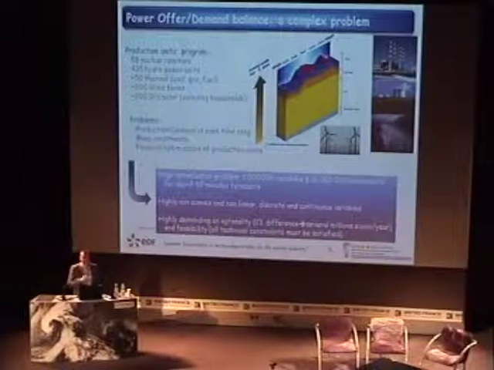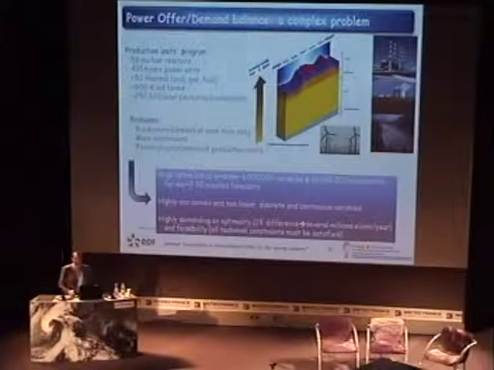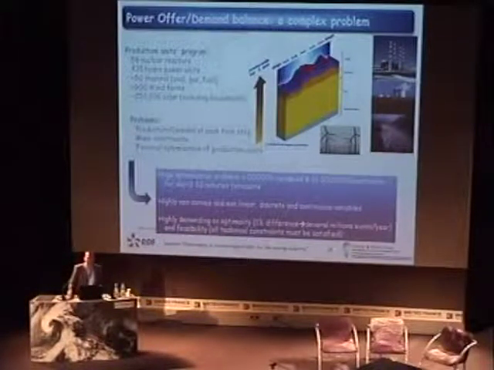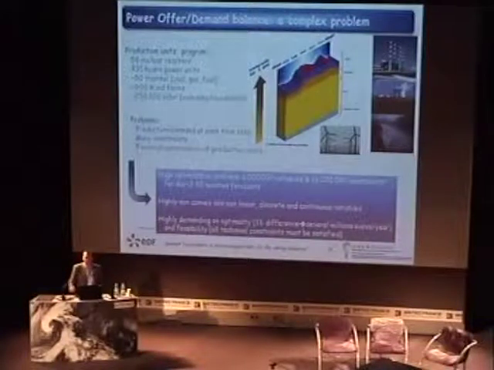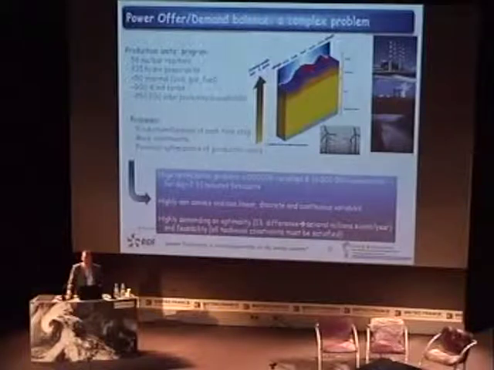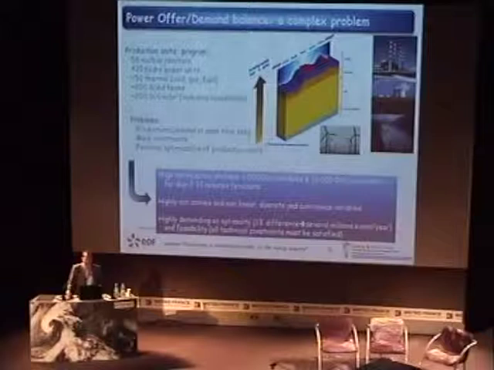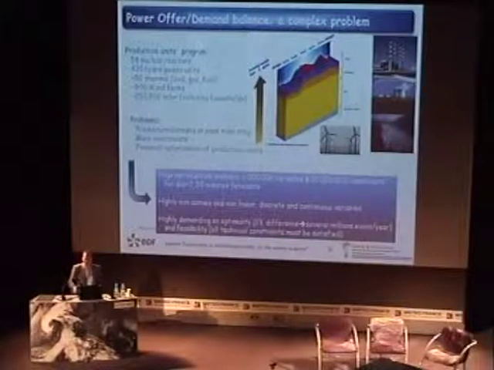Of course, this problem is very friendly for mathematicians because it's highly nonlinear, non-convex. It mixes discrete and continuous variables and so on. And it's also highly demanding on optimality, because a 1% difference from the optimal solution can lead to several million euros of loss per year. And of course, we've got to ensure the technical feasibility, because if you don't respect all the technical constraints, you may have outages, disruptions, or even blackouts.